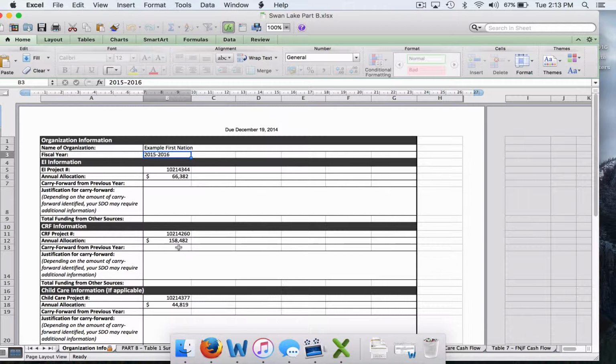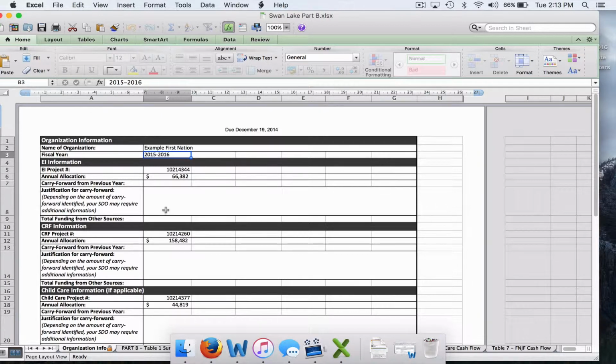And then CRF, same thing. Put in your annual allocation. For this example, it's $158,482. Same thing, carry forward and justification. The other thing I didn't mention on the first part here is there's total funding from other sources. This funding is strictly Services Canada.